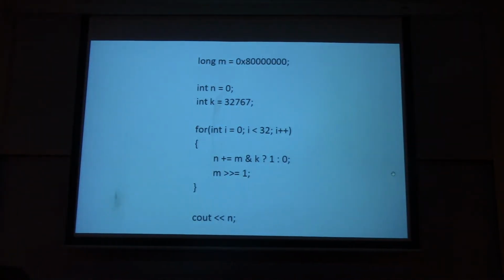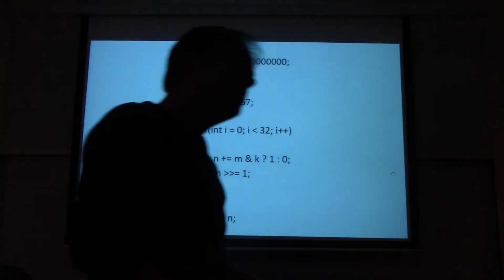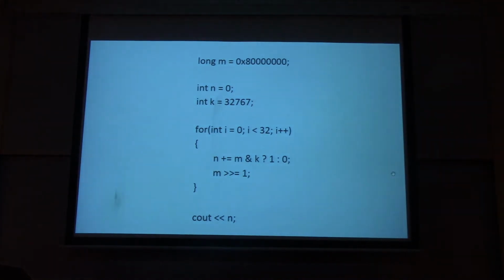Long int is typically twice as many bits as an int. If an int is 2, this may be 4. If an int is 4, this may be 8. Get the idea? Is it standard for C++? No, it's not standard in C++. It's different between different compilers, but generally speaking, nowadays, a lot of times it's 4 to 8. For the sake of argument, let's assume it's going to be 4 bytes.